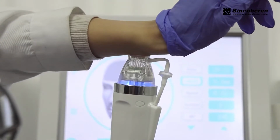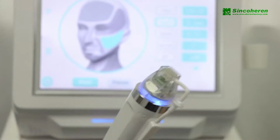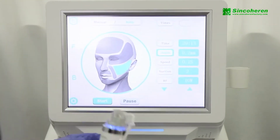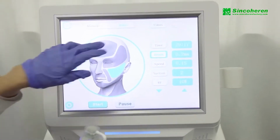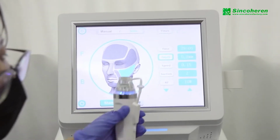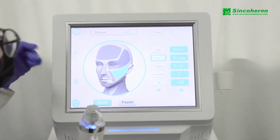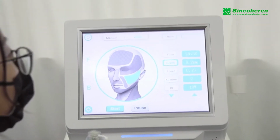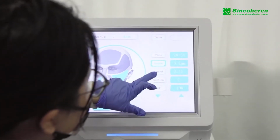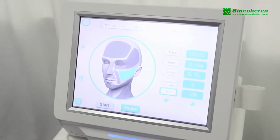You can see that. When you're in manual mode, the operator controls the microneedling. But when you are doing the treatment in auto mode, the machine controls the microneedling. So it's easy. For people who are not so professional, you can use auto mode.